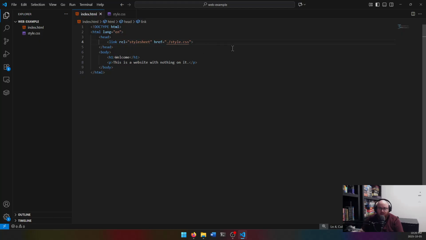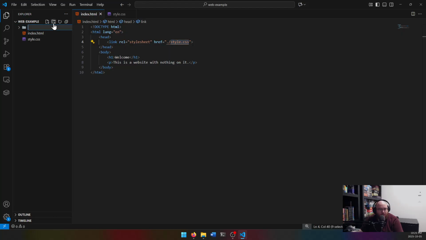/style.css. The / means look over here. Start in this folder. So right next to me, right next to the index file, you'll find the style.css file. And I can save that. We will talk more about paths and relative paths as we program, but I want you to understand this is really important. The / means here, and style.css is the name of the file. This is where you're looking for it.